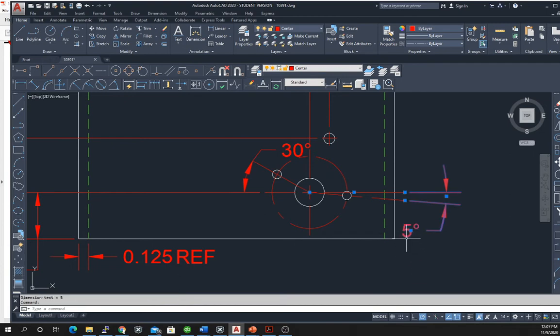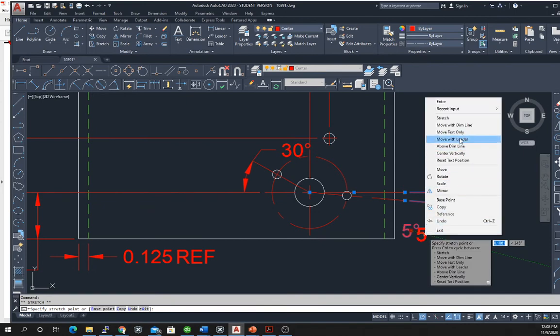Now, if we click on this, and click on this point here, you can see we can move with dimension line. We get a lot of choices here for what we can do. We can sort of see, in some cases, what will happen as we move it. We can move it with the leader, move it with the dimension line, above the dimension line.